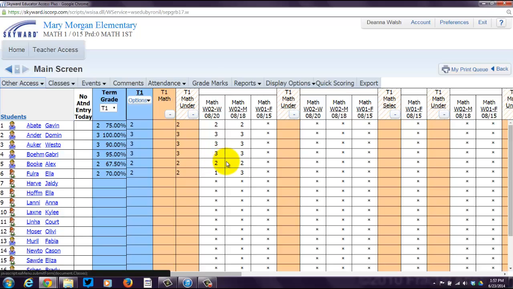Okay. So that's how to score your assignments. That's how the gradebook displays the scores. And if you have any questions, let me know. But we need to take a look at one more thing in a screencast. We're going to talk about how to get your class rosters all printed out. So I will see you in the next screencast.